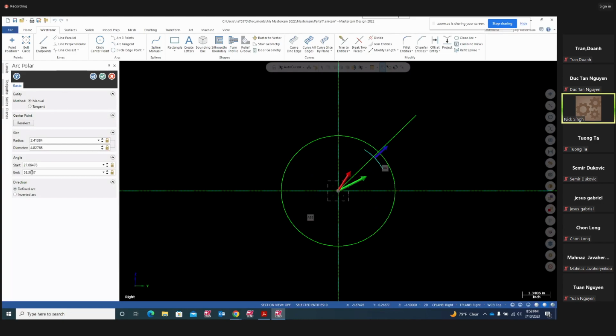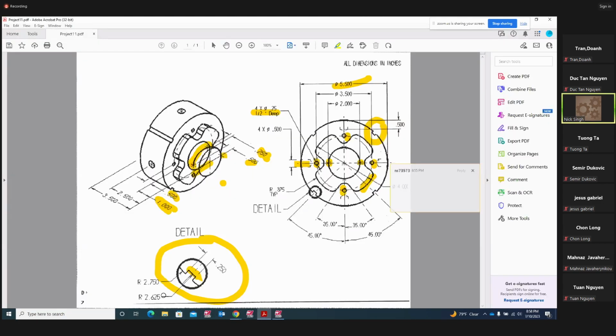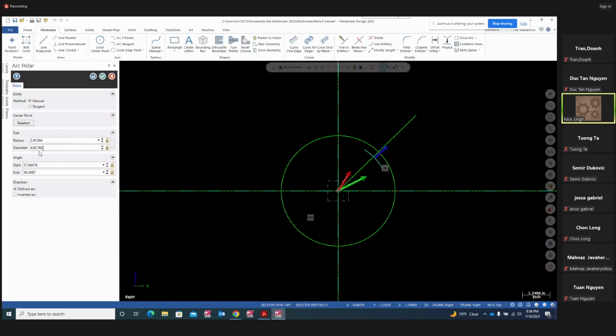And that radius is going to be 2.625, I guess. This is 2.625. There we go. So radius 2.625.